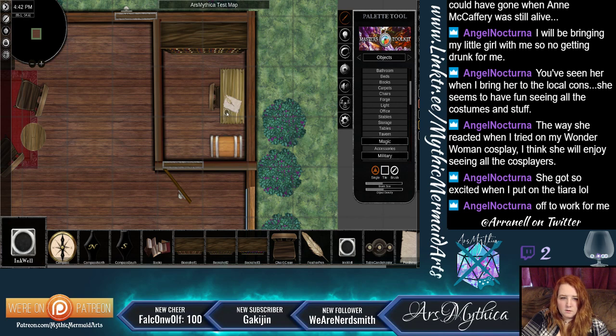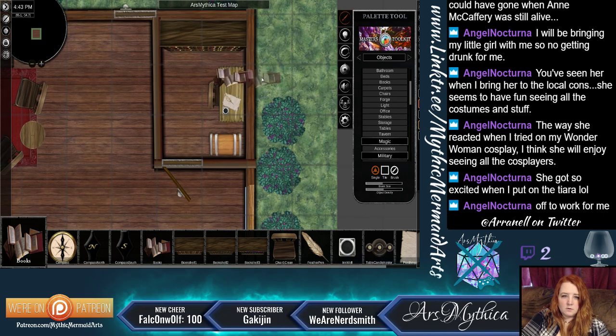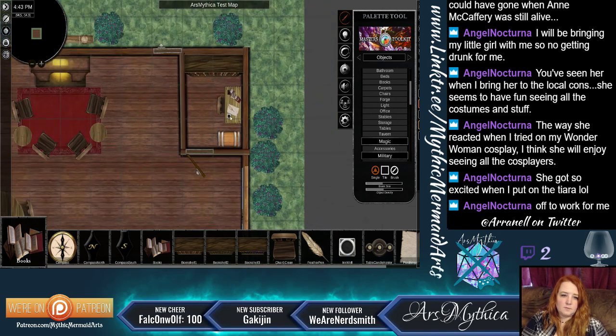And an inkwell. And then there's like a little stack of books. So we could throw these onto the table and then scale them down and rotate them. So there's like a little office space in there.